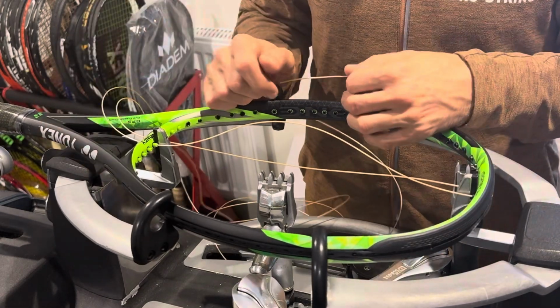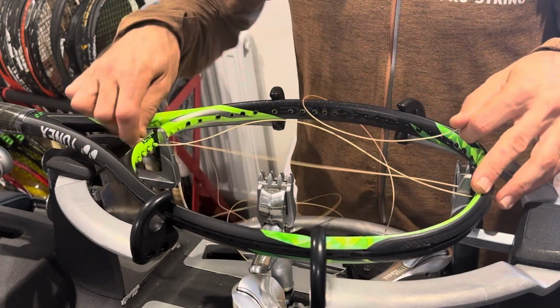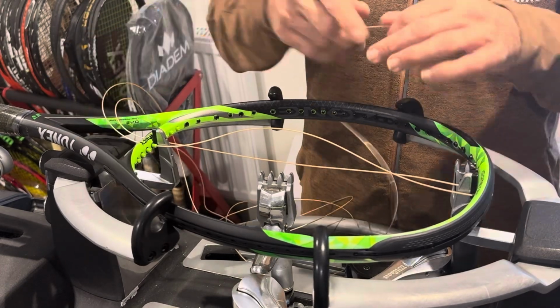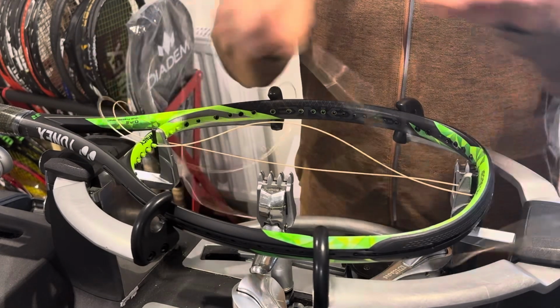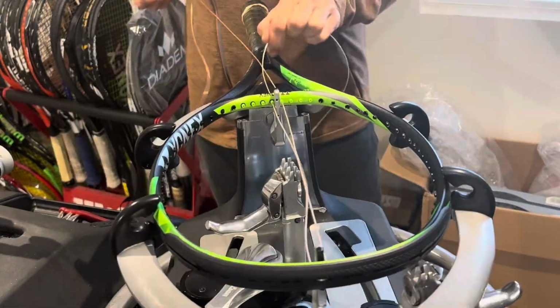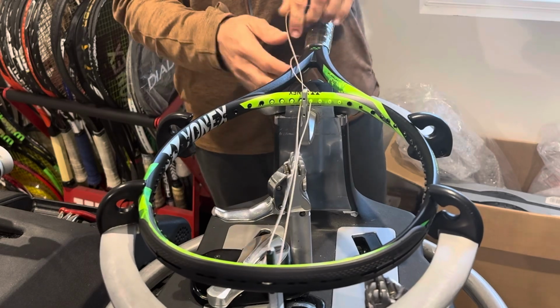18, 16, 16, 19 stringing pattern, guys. We've got 2 main strings already in the middle. We now need 7 more to make 8. 1, 2, 3, 4, 5, 6, 7. Leave yourself a little bit of string to reach that tension head comfortably.